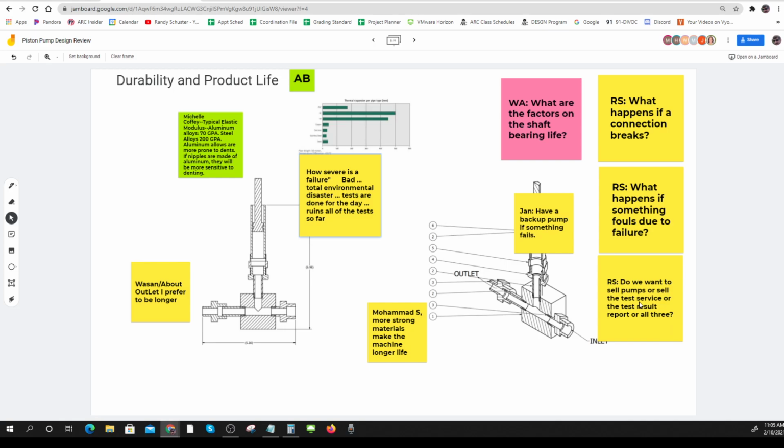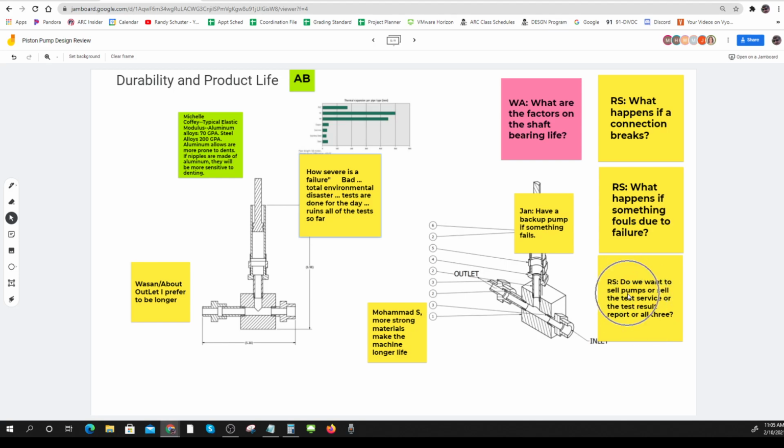Okay, so maybe instead of having a backup pump, you've got a bunch of backup parts. That might be the way to go. But that might take a little while, so you don't know. But what is your business really going to be? We haven't really talked about that. But as you talk about developing your version of this design, you're going to want to be able to address your vision for this. Okay?